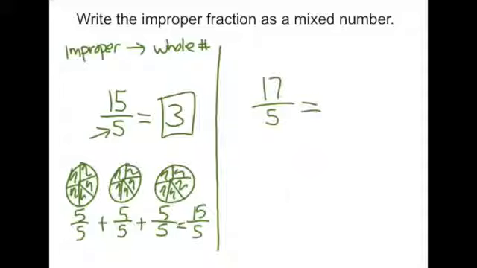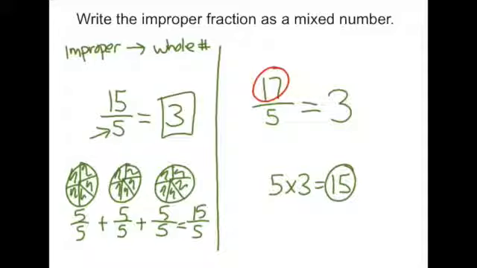Well, 5 goes into 17 3 times. But 5 times 3 equals 15. And as you can see here, we have 17 in our numerator. So now I need to ask myself, I've taken 15 of those parts away. I started with 17 parts, as you can see circled in red. And in order to make 3 whole, I had to take these 15 parts away, and that's how I was able to write in my 3 whole. 15 parts, or 15 over 5, is the same as 3 whole.